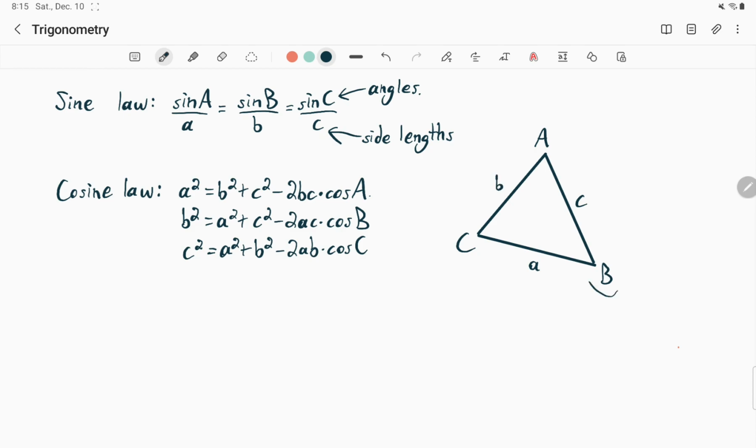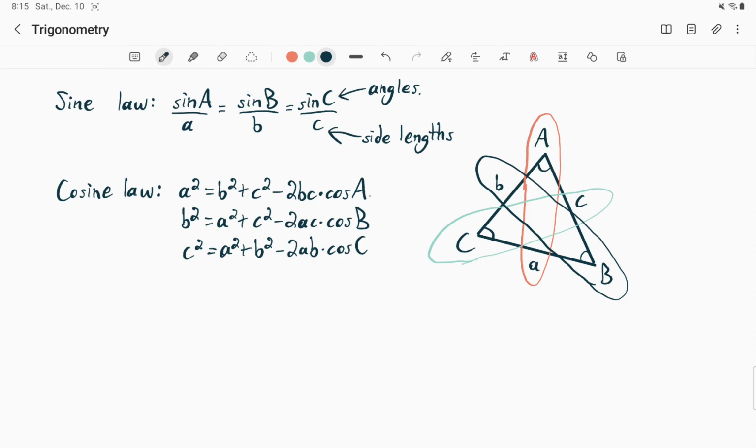Now these letters are totally arbitrary. You don't even have to label if you get good at this eventually. You could use any letter you want. But the key here is you have angles that are opposite side lengths. I will actually draw this in for everybody so they can see. I should use a different color for that one. And this color. So you can see there are sets of angles and side lengths. That's really important. So when do you use sine law?